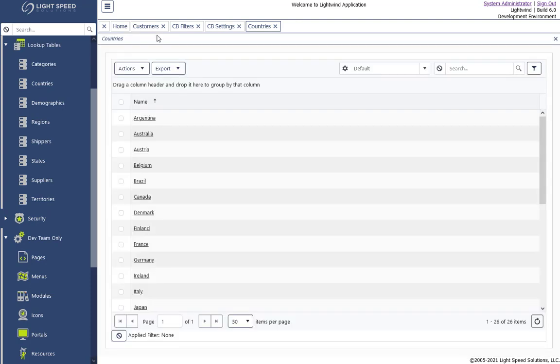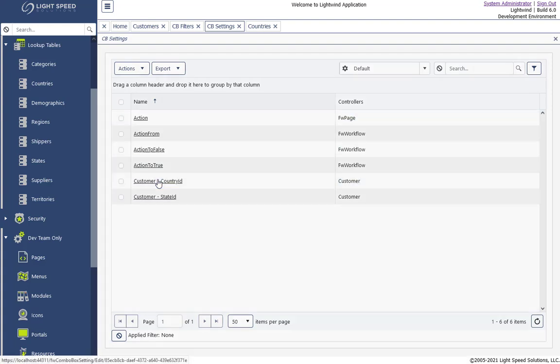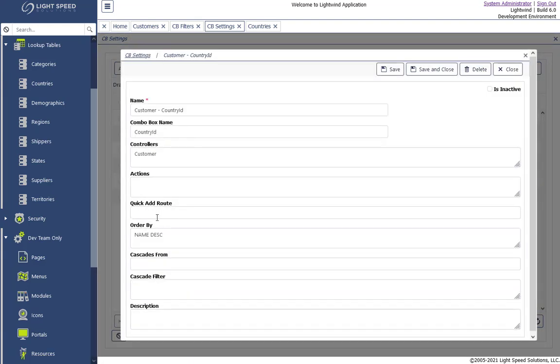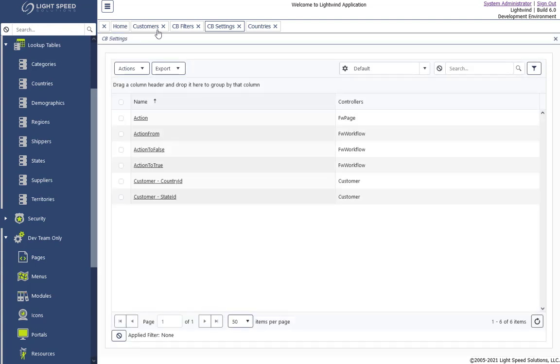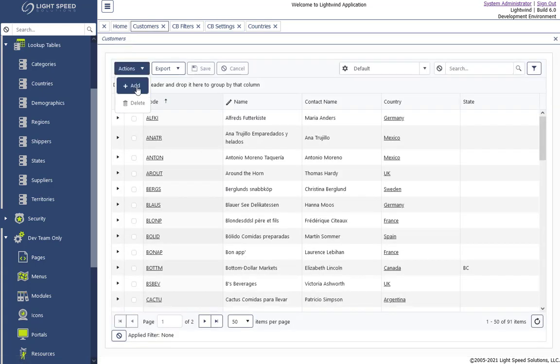You can also configure the ability to show an Add New button within the combo box, which will then open a pop-up where you can quickly add the required value. We want to point out that the Add New feature will only appear in the combo box if you have the required permissions to add the related data.